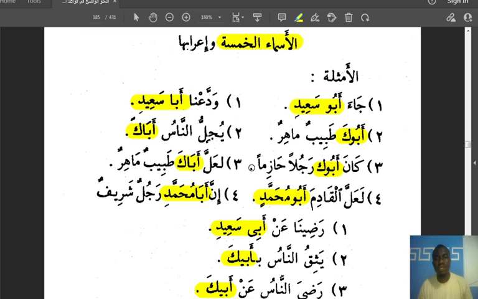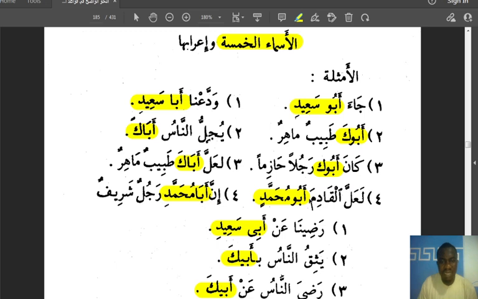Okay. In this part, ja'a Abu. Abu here is fa'il. Fa'il is supposed to be marfu. This is how it looks, Abu. Here we have Abu coming as mubtada because it is a noun beginning a sentence. So it comes as marfu. Since it's a mubtada, it's supposed to be marfu also. Kana abuka. Here it comes as ismu kana, and we've done kana wa akhwatuha, so you know ismu kana also is marfu.